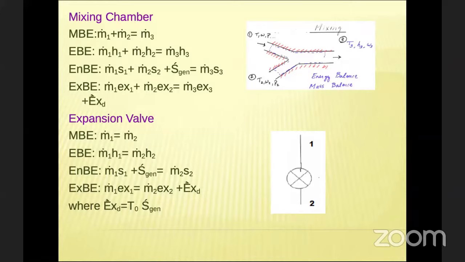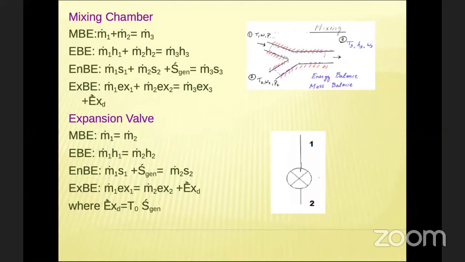And in refrigerators and similar applications, we can see an expansion valve and a small cylinder. The expansion valve is almost equal to a throttling process. So the mass balance equation will be M1 dot equal to M2 dot. That's all. And for the expansion valve, what is happening? As already told, it is a throttling process. So H1 equal to H2, right? When it comes to total energy, it will be multiplied by M dot. So M1 dot H1 equal to M2 dot H2, that is for the expansion valve.